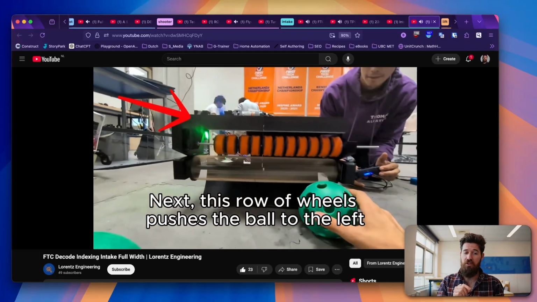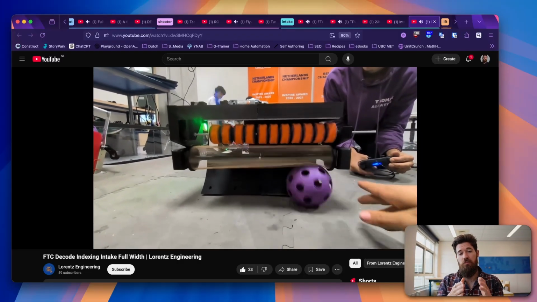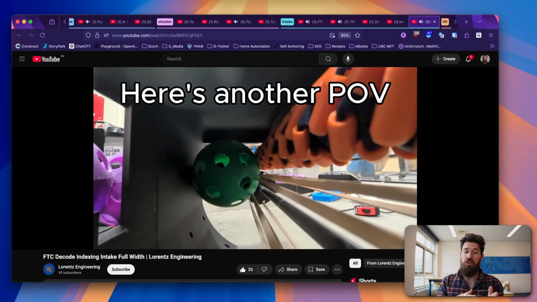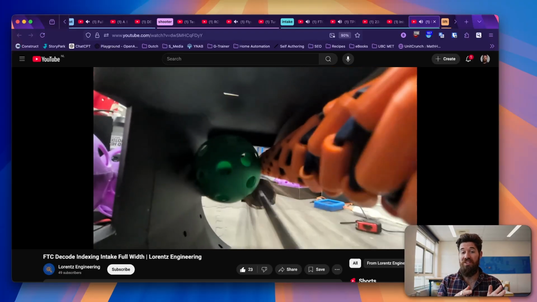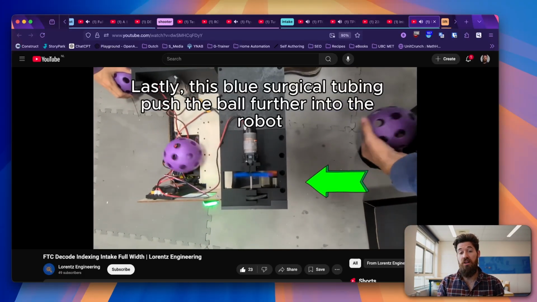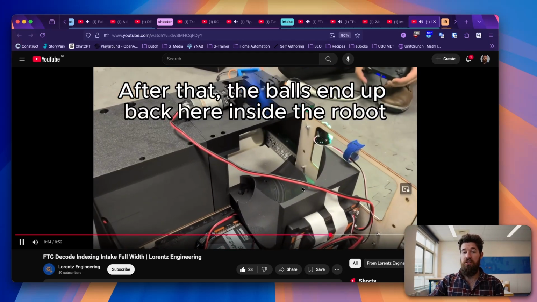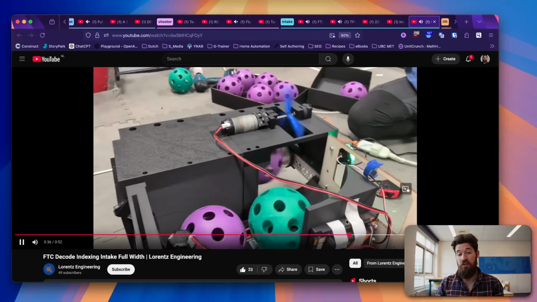So we can see that they've got this little rubber band intake that just stretches around some 3D printed wheels. Originally, they had that ball going through center, but now they're thinking, oh, well, what if we were just to move this all along one side? And we can see just how effective this method of engineering can be. And then they've got that little boot kicker here on the side to be able to actually move it towards their shooter.